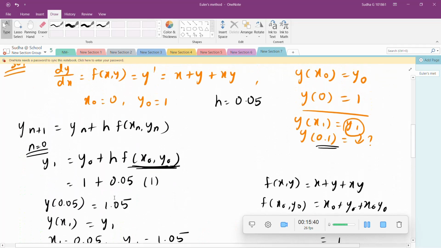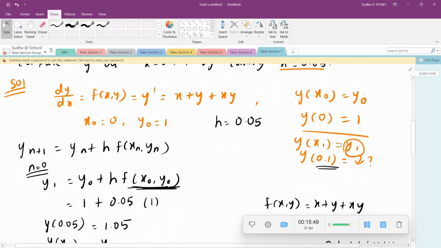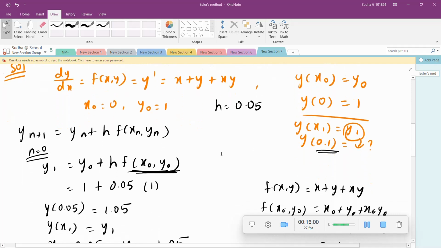Please try to get in this problem given h equal to 0.05. In case if it is not given h value, we will take directly h value 0.1, find out only one case, which is y1. As separately it will be mentioned h value, that's why you should take h value. That's why we are finding two cases in this problem.